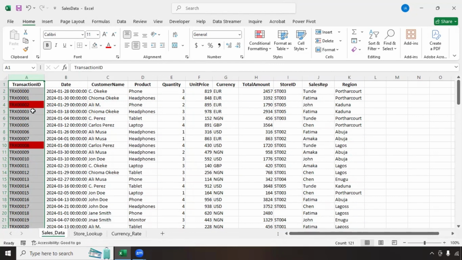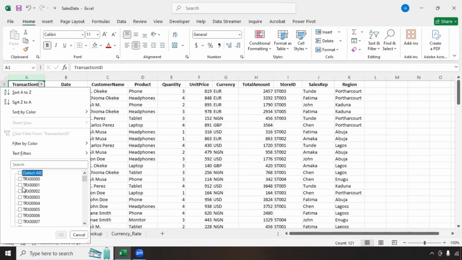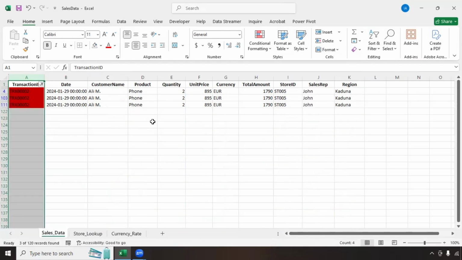Duplicates in your data set mean that you have a complete row of similar information, okay? Let us check to see that truly these were actually duplicates across the columns. Still highlighted here in our home tab, we go to the editing group, click the drop down on sort and filter, and let's add a filter. So if we do this, we can click the drop down and let's select our first duplicate that was marked, click OK, and you see that these are actually duplicates, the same time, the same name, the same product, the same quantity, the same unit price, the same information across. So this is indeed a duplicate.